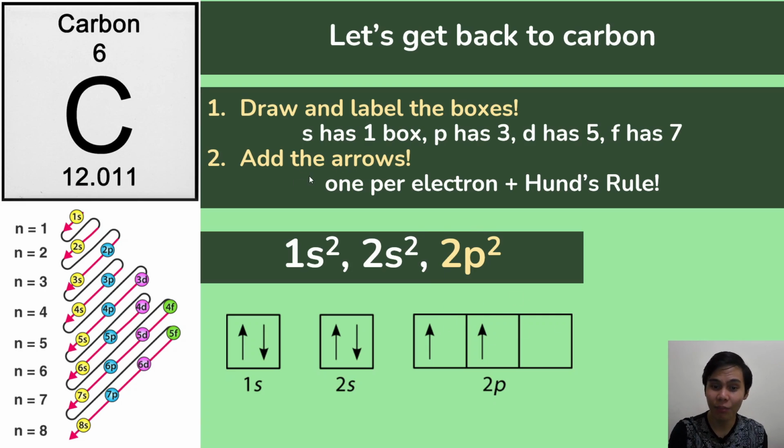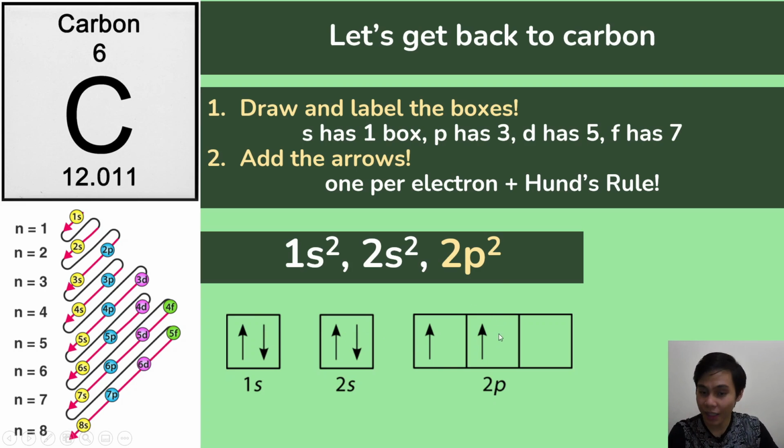Then the next step for your orbital diagram is to add the arrows. That's based on your electron configuration, or the number of arrows in your carbon. Following Hund's rule and Pauli's exclusion principle, if we start with 1s, let's put an up arrow first. Again, Hund's rule says up arrow first. So up arrow, then down arrow. That's your 1s2. We have the 2 electrons here. Same for 2s2, your 2 electrons, opposite spin, up arrow first.